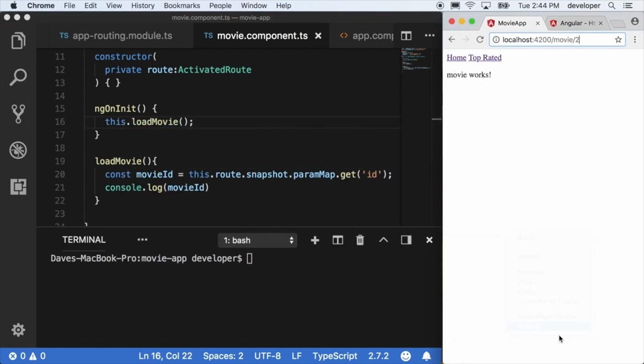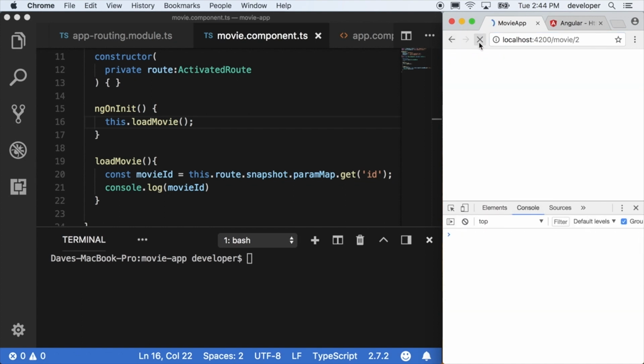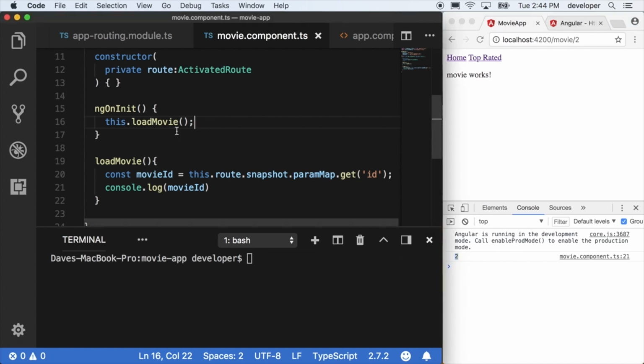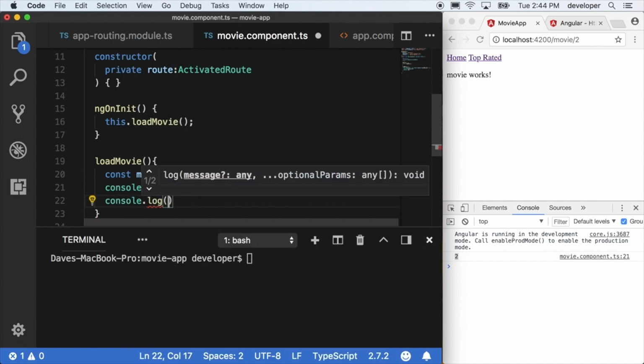And so when we check our console here, we actually see that value on the bottom too. So I'm going to refresh and then we see 2. So something important here to note, especially because we're in TypeScript, is that when I get my value like this, it's actually a string.